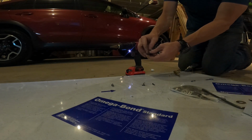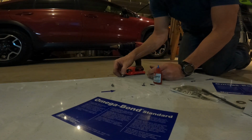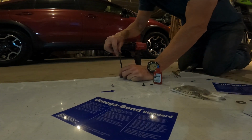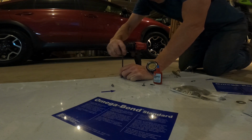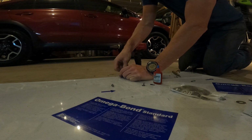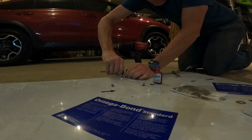A little bit of Loctite on the end of the screw. Center the washer if you're OCD about that kind of thing. And then for your final torque, be careful because you can actually crush this stuff, I've noticed. And that washer doesn't want to center.